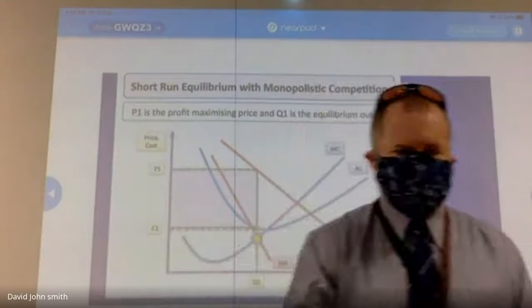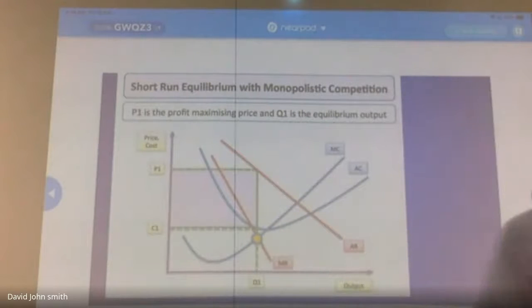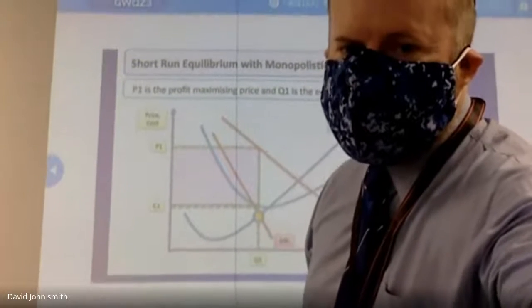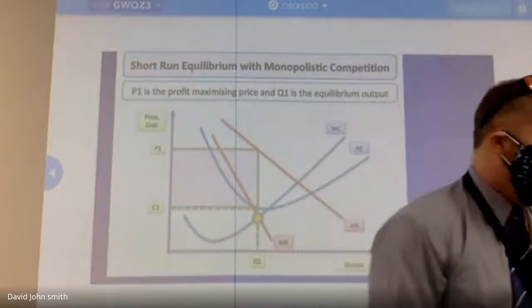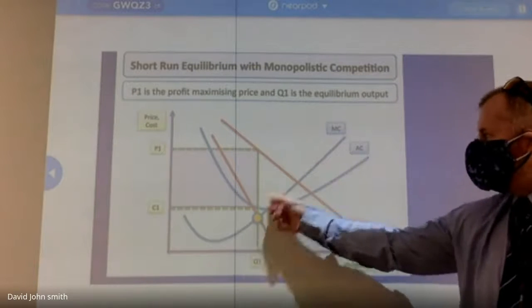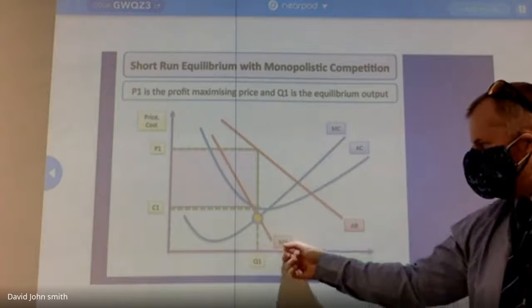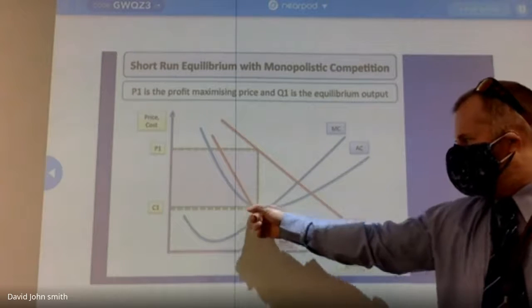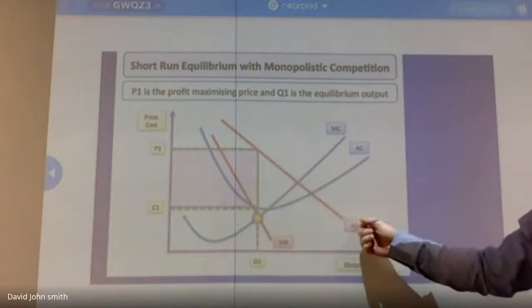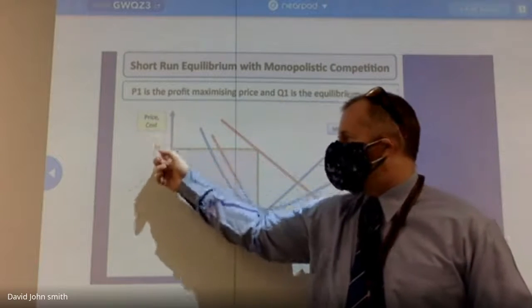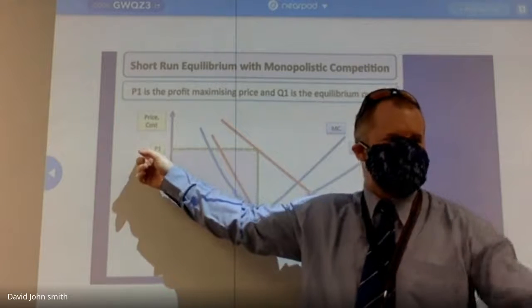All right. There is a monopolistically competitive firm in the short run at an equilibrium. Where are they maximizing their profit? They're maximizing their profit where marginal cost intersects with marginal revenue. So for the quantity they're going to produce, follow the dotted line up until we hit average revenue, because average revenue equals demand. All the way across, that's the price they're going to charge. This is a monopolistically competitive firm.